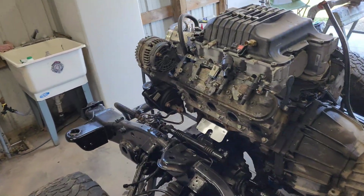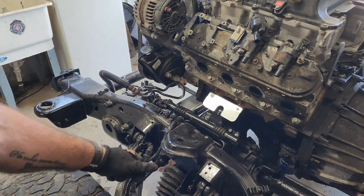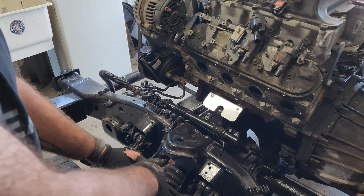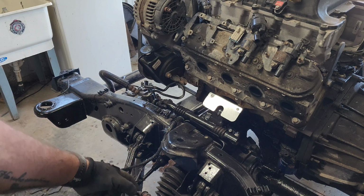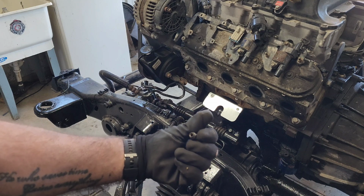So now I've actually got this one up here, which is going to be a little more difficult to get a hold of because they don't have a bracket to hold it. But I've gotta get this one out, and there's one on the other side as well. So just get these brake lines done up and get everything plumbed up, and we should be rocking and rolling.